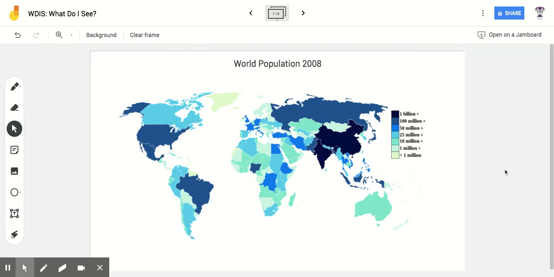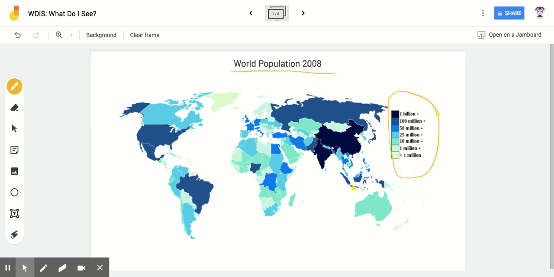And then one last example I wanted to show you is you can also complete this process using maps. And again, you go in and you mark the items that you believe to be important. And I'm going to switch colors since it's a mostly blue and green map. Okay, so one thing that might be important is understanding this is a world population map from 2008. So we know it's a bit outdated. That's an important thing to keep in mind.